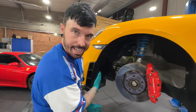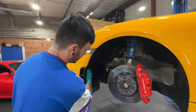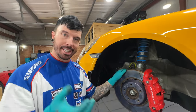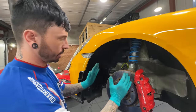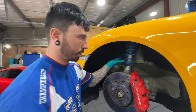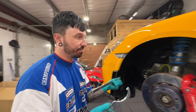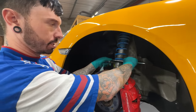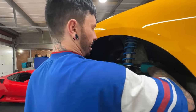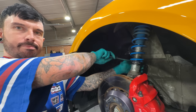New arch lining is all in and I've made sure every single bolt and more is in holding this thing in. It's never going anywhere, but to be sure that it doesn't get damaged again, which is what happened the first time, because it was too low, it hit against the arch lining, I'm gonna raise the coilover, which is what these things are. I have no idea by how much. I'm just gonna go the same each side. We'll measure what this side is though, but again, that side might have a different weight than this side.